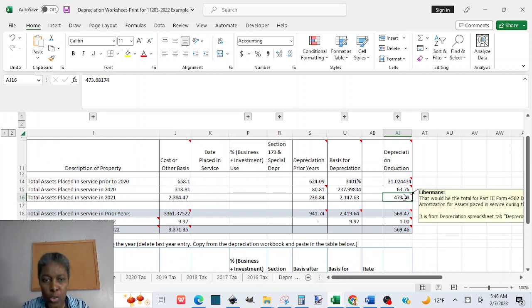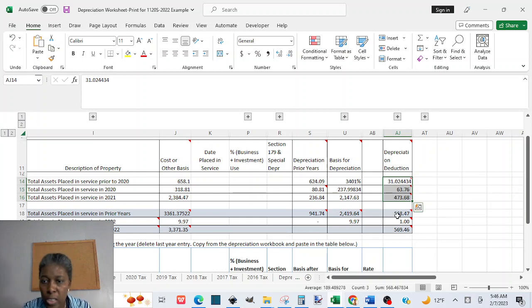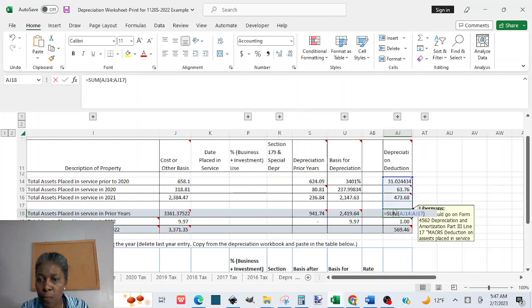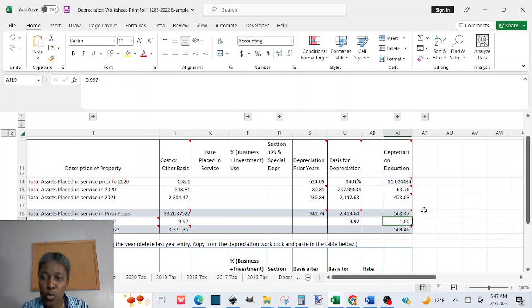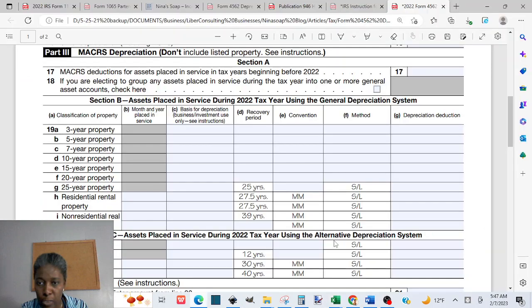column as well. So this depreciation for asset placed in service prior to the current year tax return 2022 that we are filing is going to be the total of all the assets we placed in service all the way to 2021. So it's going to be the total of those two, 500.47 (approximately), which will go on form 4562.